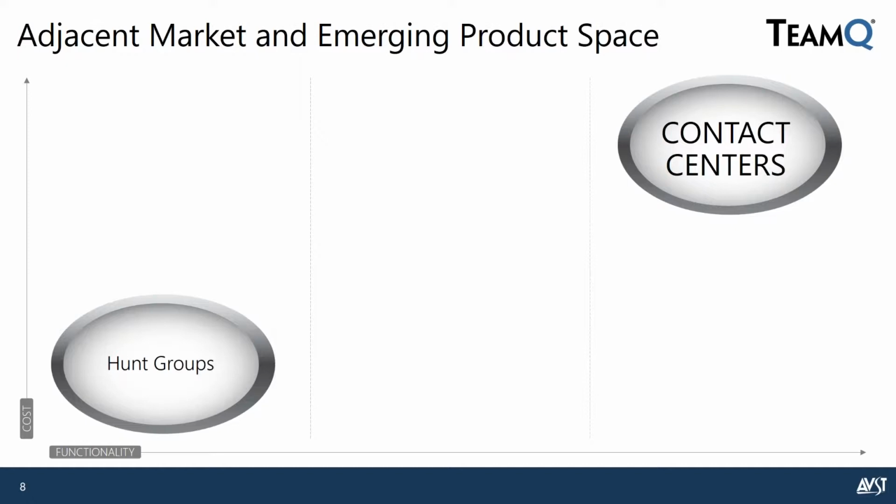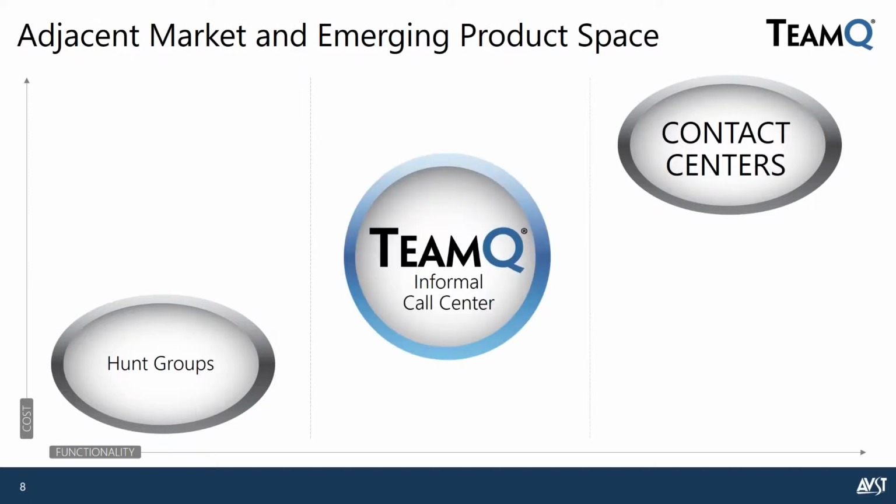But there's other groups, and once again, these tend to be the smaller groups that don't quite fit in that profile, but can't quite just use a hunt group. They sit in the middle, and that's really what TeamQ is for. These people tend to be what we call knowledge workers, and what that means is, yes, they're taking calls, but that's not all they're doing. They might take calls for a while and then have to go do some other process and then come back again and take some calls. It's a different kind of group. And we're going to look at who these groups are in the next couple of slides.